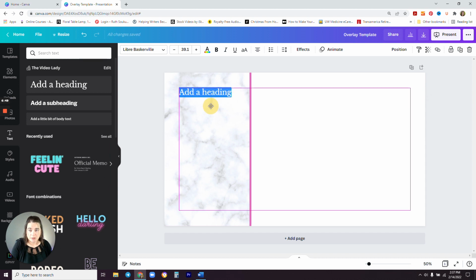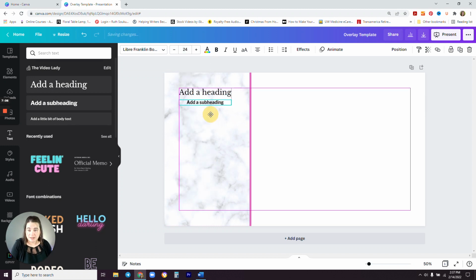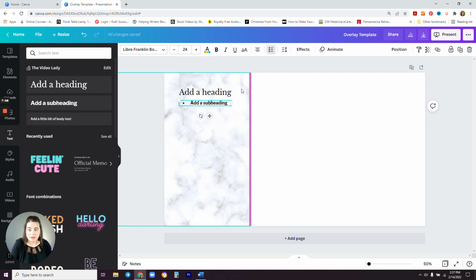And then I can also add my subheadings. If I click it, it's going to select it, and Canva is smart enough to know that this is where my words are, so it's going to put that heading there. I'm going to make this a little bit bigger, and move it down just a hair. I'm going to add a bullet point, because most often what I'm doing here is adding bullet points, and I'm also going to make it left justified. And I'm going to add a second heading.